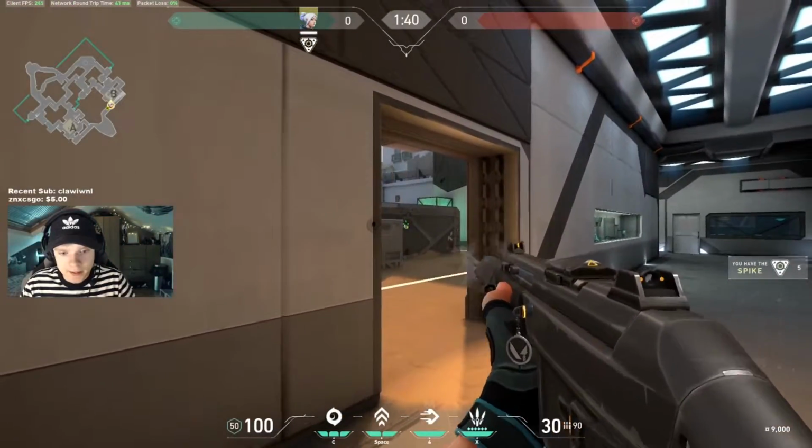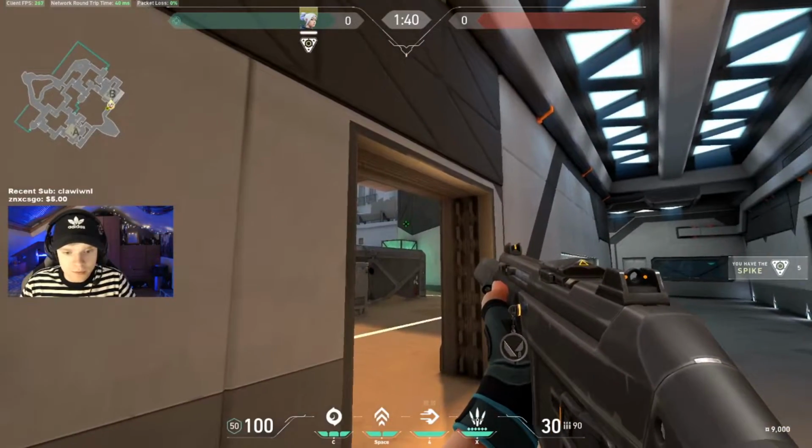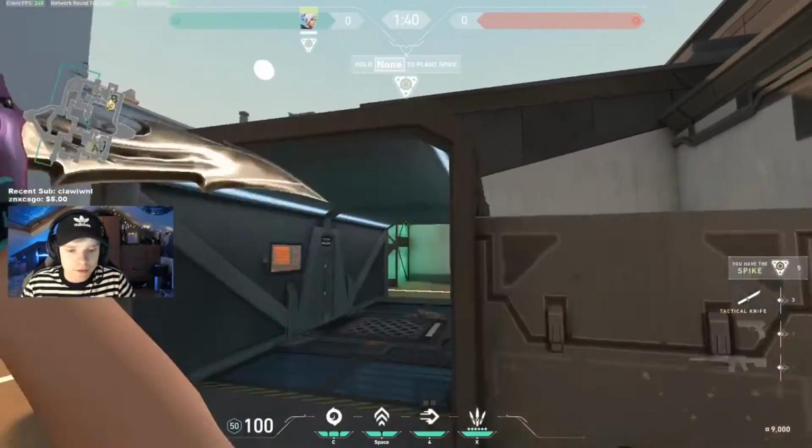This guy's coming to clear this angle here, which is a more common angle, and you're swinging out with your pre-aim low for this person up here, where you will be to get a free kill.